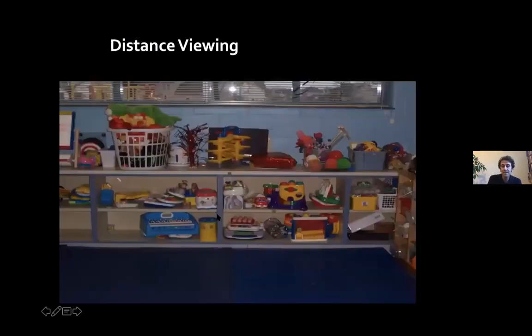But if you back up 6 feet, this bright yellow toy has a very complex array around it, right? The further away that we get from something, the more is in our view and the more complex the information is. If you're very close, you're not looking at all those things. If you're further away, you're looking at a busy array. So distance viewing is actually the same thing as complexity of the array. The closer you are, the less complex the array is. The further away you are, the more complex the array is. So we just want to be thoughtful about that.